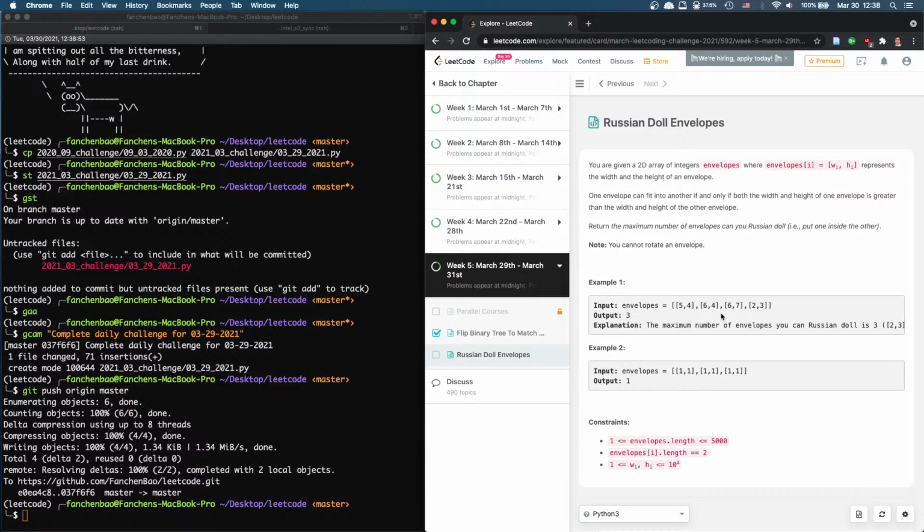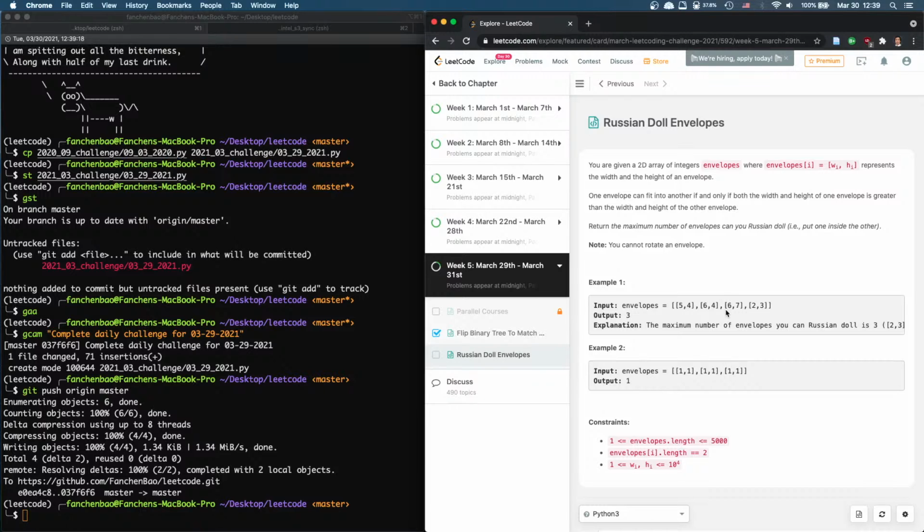If we take a look at the first example and sort it based on width, it's going to be 2, 3 first, and then 5, 4. And then 6, 4 and 6, 7, with the second level based on height. So we go 6, 4 first, and finally 6, 7.